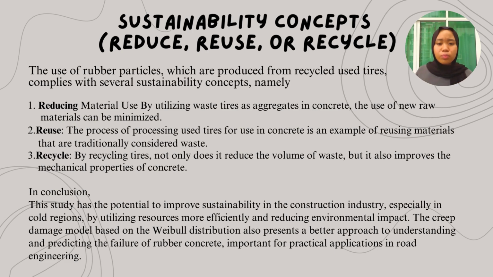The process of processing used tires for use in concrete is an example of reusing materials that are traditionally considered waste. And third, recycle. By recycling tires, not only does it reduce the volume of waste, but it also improves the mechanical properties of concrete. In conclusion, this study has the potential to improve sustainability in the construction industry, especially in cold regions, by utilizing resources more efficiently and reducing environmental impact.